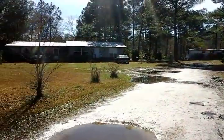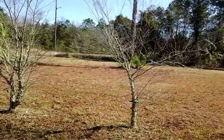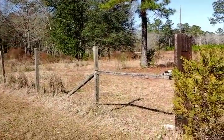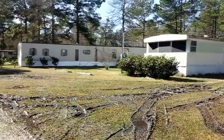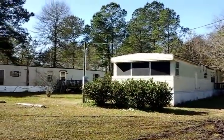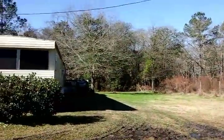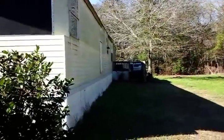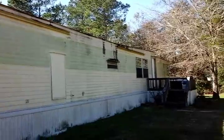We've got two more trailers there and of course our mobile home here. It's a very large area. You can have campfires as long as you're a certain distance from the property line. It's a nice quiet place to live. We've had a lot of rain so there's some water standing right now. We're going to go to the front of this mobile home that we have for sale.